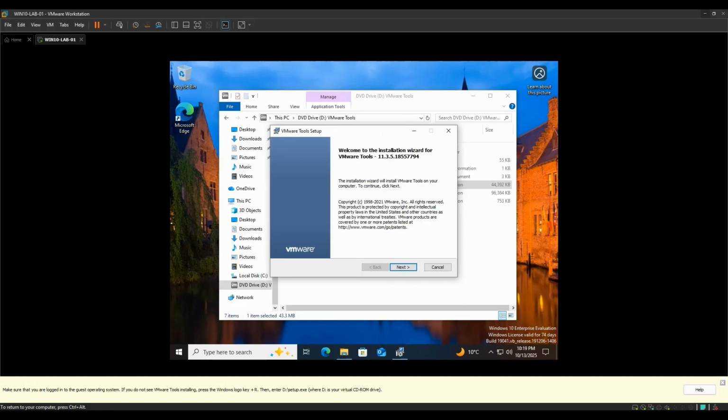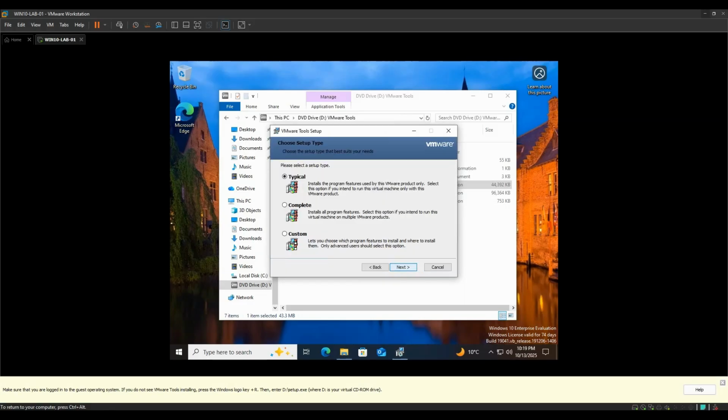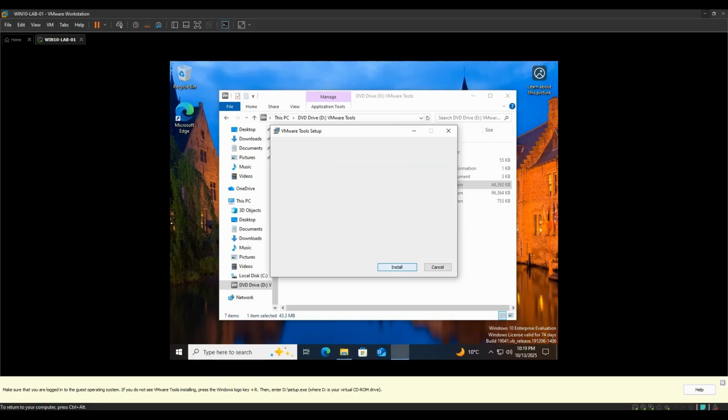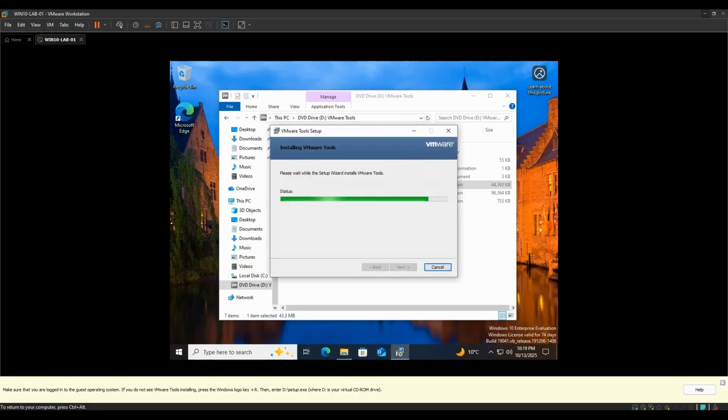You will get a wizard for VMware Tools setup. Click next, choose typical and click next, and then install. Once the installation is complete, click finish and reboot the virtual machine when prompted.